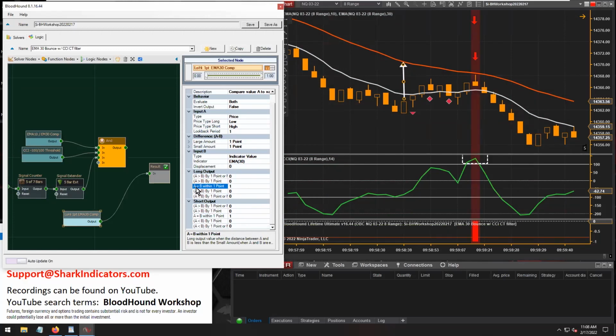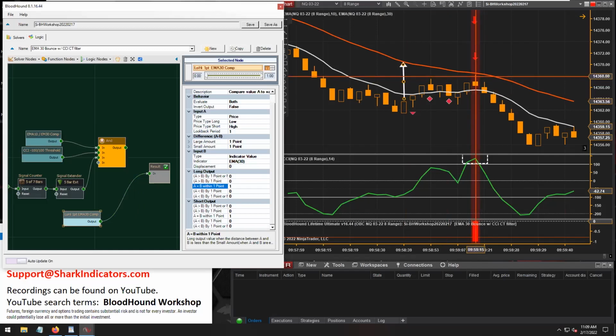In this case, A is the high price of the bar, and we need it to equal the EMA within 1 point. So the high has to be within 1 point of the EMA, and we can see it is. There we go.